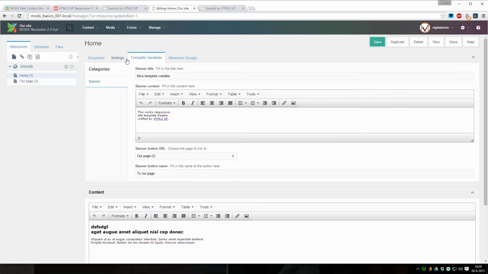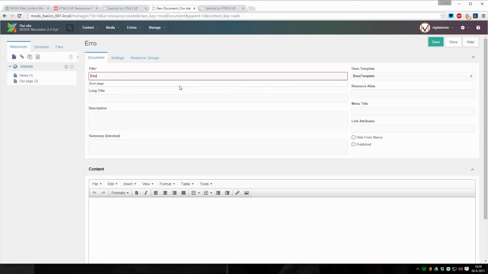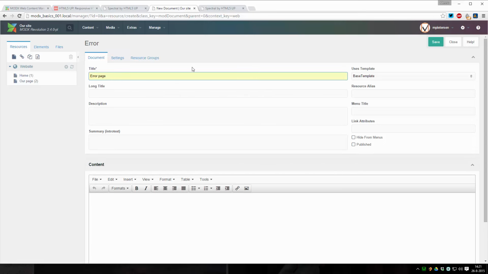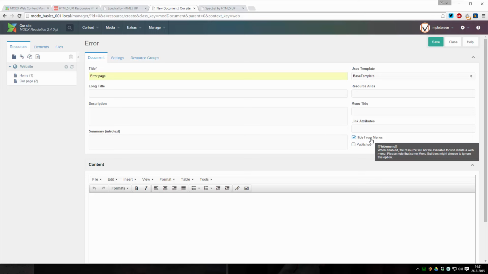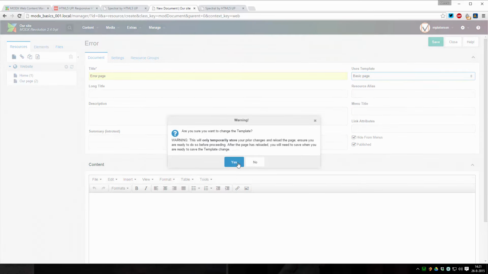Finally, what I like to show as a basic setup for MODX is some critical things that a lot of people forget, that's an error page. So let's just add a new document. Let's call it error, or error page might be better. Let's hide it from the menus because you probably won't want to show the page, and it should be published. And as a template we say basic page.